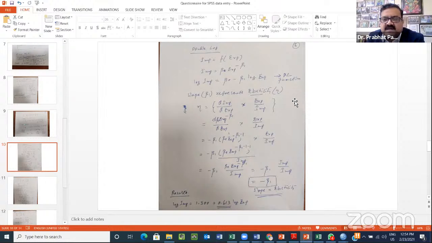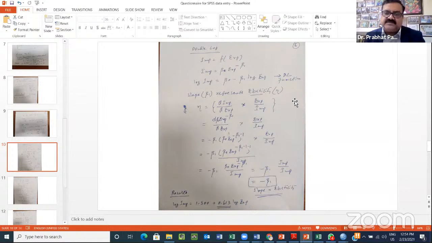The elasticity formula is the slope multiplied by the point on any curve. That is the concept of elasticity. So you have the slope from the linear equation, but you also have to add the point and then calculate manually. Then only can you calculate elasticity. But the beauty of double log is that the slope of the curve gives an elasticity that remains the same everywhere on the curve.